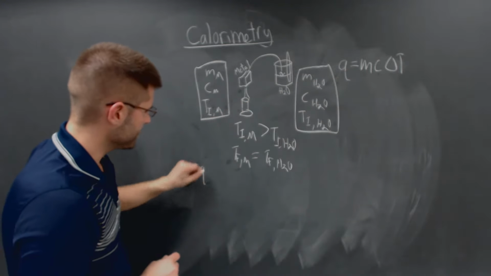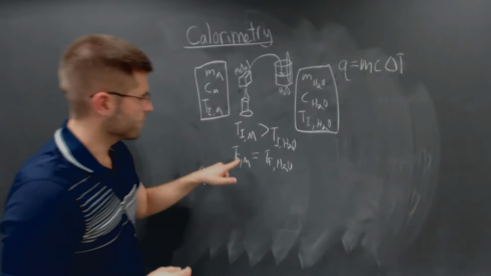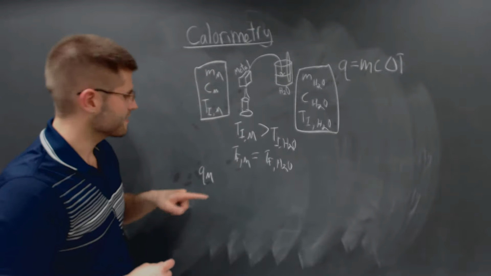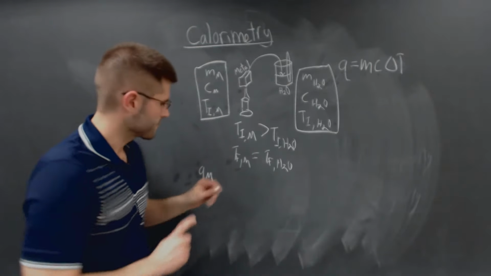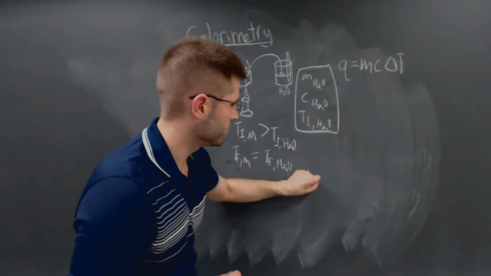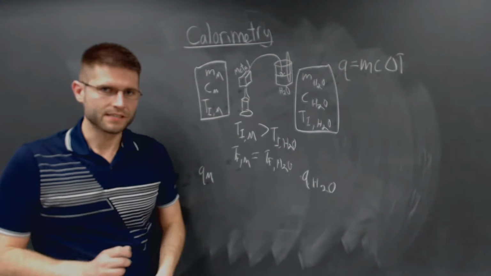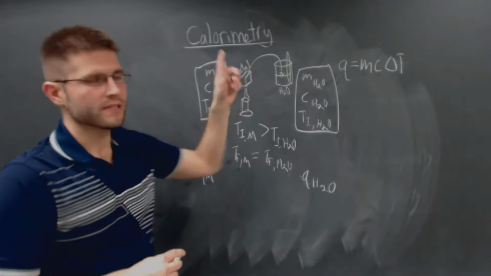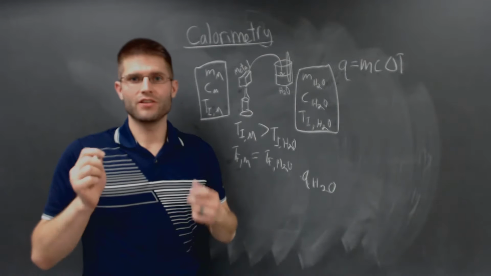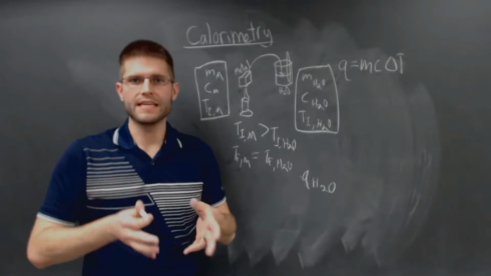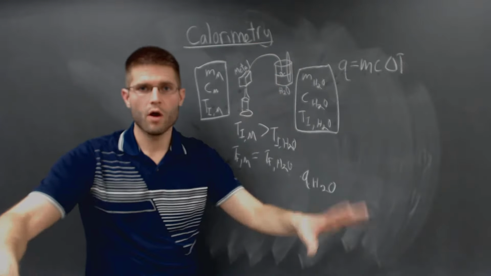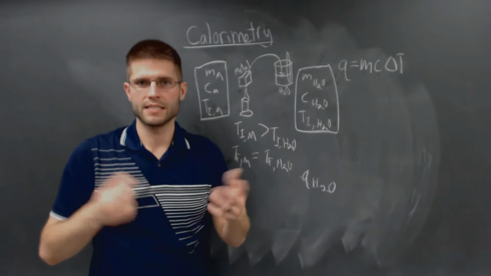So we know that the heat of the metal, we can figure it out. If we were to measure the final temperature of the metal, the initial temperature of the metal, the specific heat capacity of the metal, and the mass of the metal, we can calculate Q_metal. Great. We can do the same thing for Q_H2O. Now, as it happens, the amount of heat that is released, that is given off by this hot metal to the water, is exactly equal to, but opposite in sign to, the amount of heat gained by the water. Whatever heat was given off by the metal is now given to the water. The water absorbs it and raises its temperature.